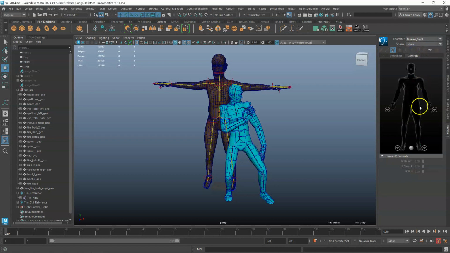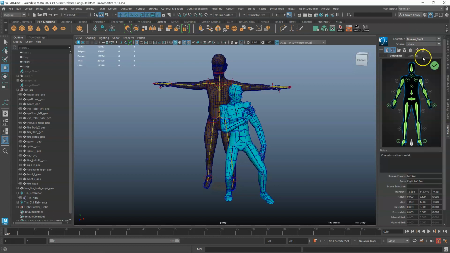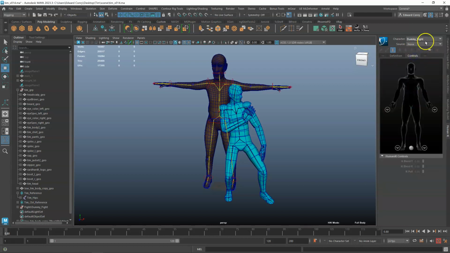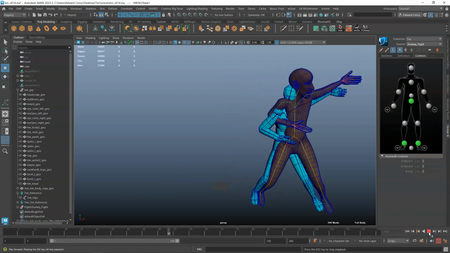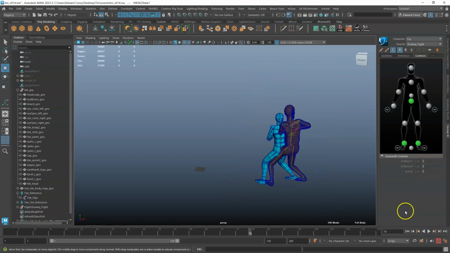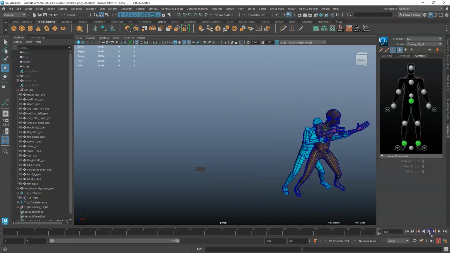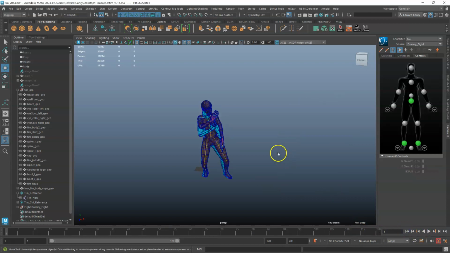So this is basically this mocap data, so it's the same thing with the character definition. And then we'll say Tim, and then the source is this character. So then it automatically goes to this character, and then it basically follows along with it. And that's how to retarget mocap data and stuff like that.